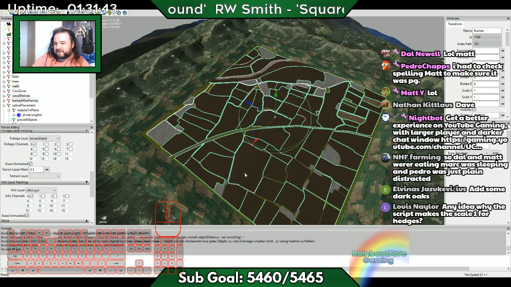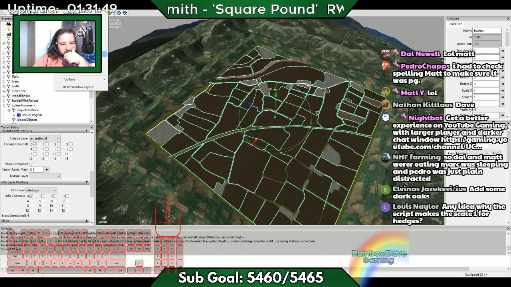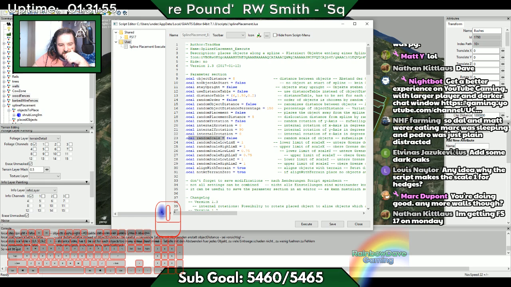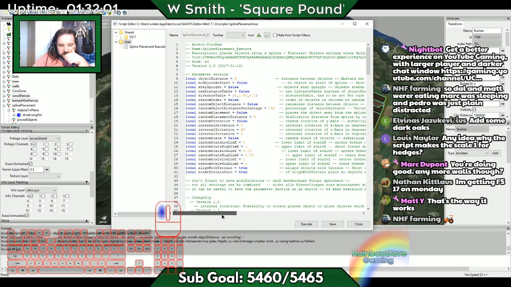Any idea why the script makes the scale 1 for hedges? Because everything makes the scale 1 for hedges. What you gotta do is go into your script editing window, and you can see local random scale here. I've got that set to false, which means everything's gonna be scaled 1. If you want the scale to be anything other than 1, you have to hard code it in here with local random scale being true.